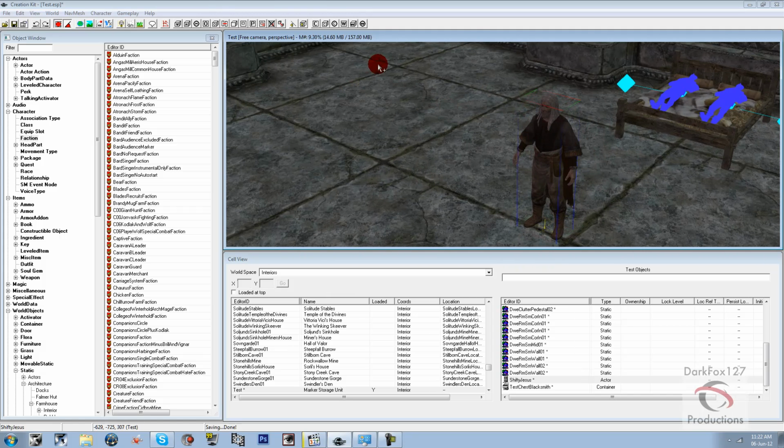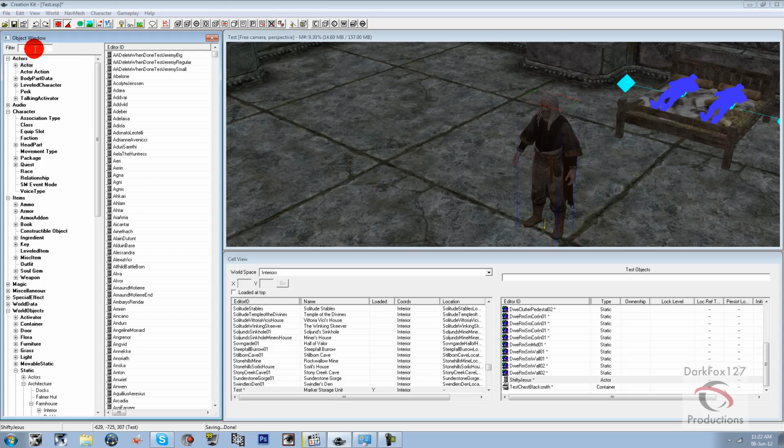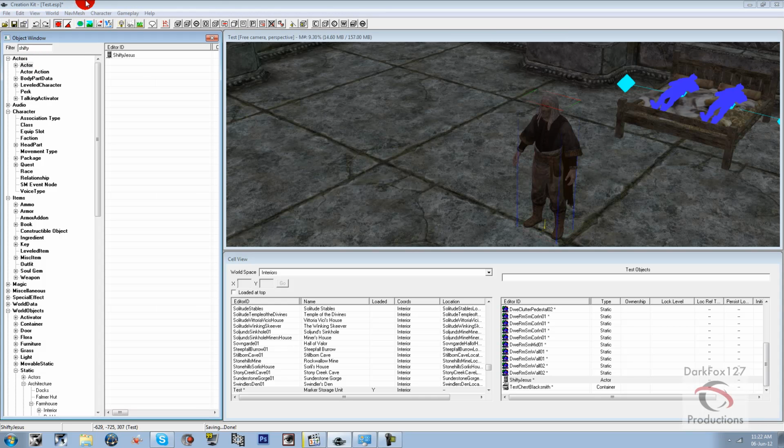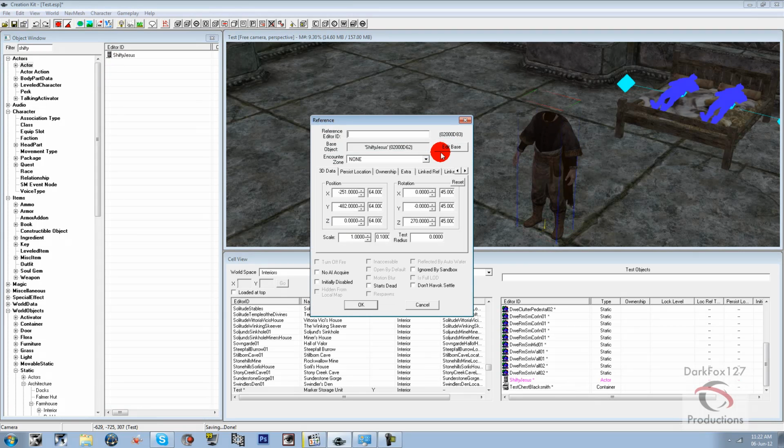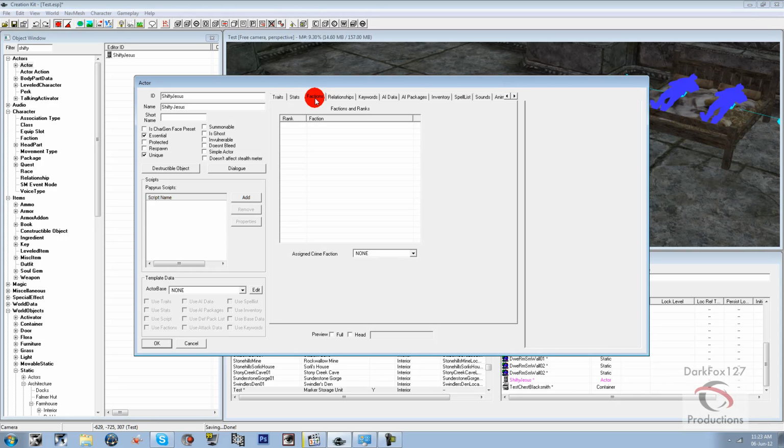We need to now edit Jesus, so you can either go under actor and actually type in his name in the filter, so it's going to be Shifty for him, and you can right click edit, or you can just double click on your actor if he's in the actual area, edit base. So we'll just do it that way. So I've already made my actor. Like I said, you go ahead and create your actor, just make him nice and basic, get all the basic things done, and now we'll go through the parts that you have to fill in.